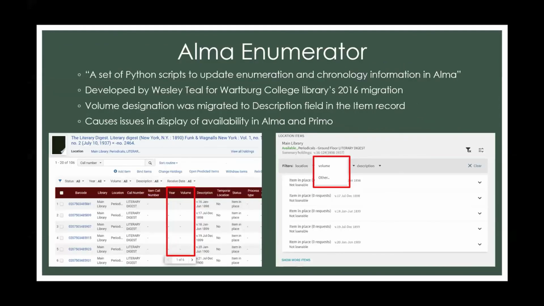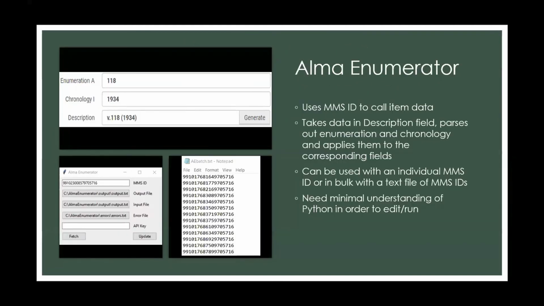So this one actually didn't get run through the Alma Enumerator because it has things like Jan-June, or something like spring, or anything that really is other than number data. It has a little bit of an issue with that, but what you do get is an error report on the output, whether you use the single user interface or the batch function. You get an error report, and it'll tell you, okay, I couldn't do this one because of this reason. Couldn't tell what the number is.